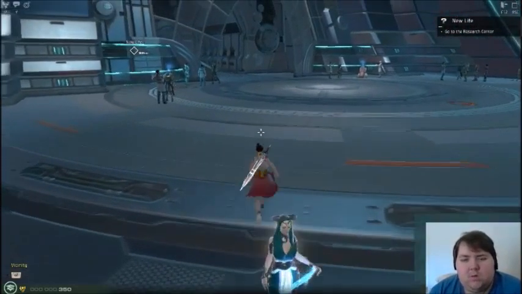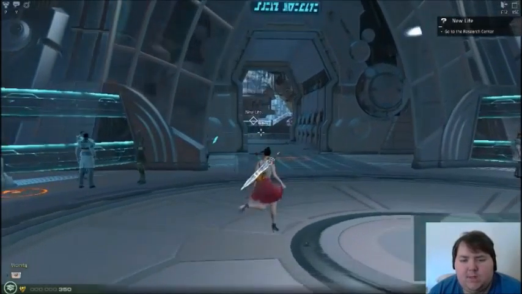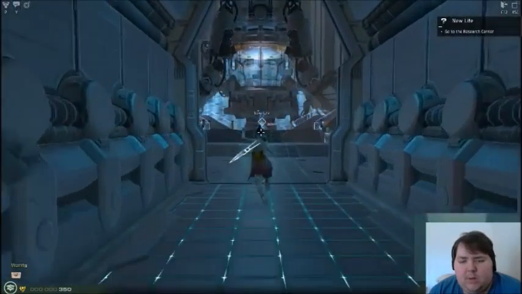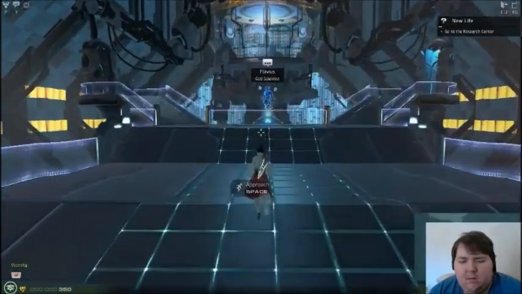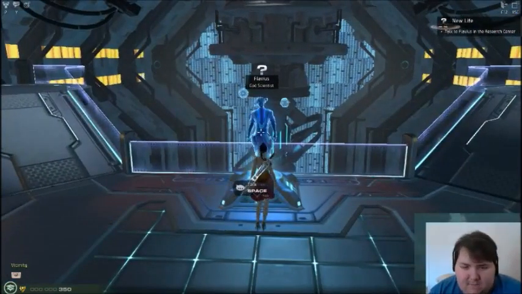Okay, so we had to go this way, because you see the white light telling us to go this way. We're going to jump. Yeah! Alright, so we got to talk to Flavius.